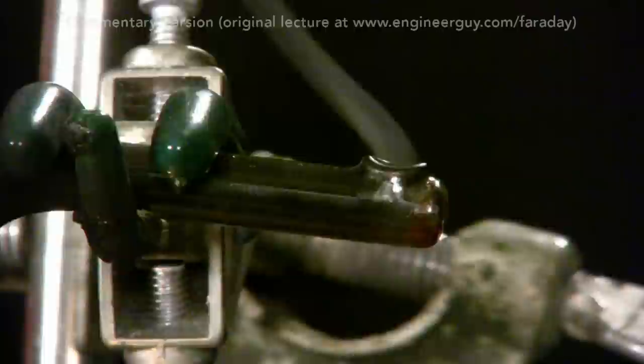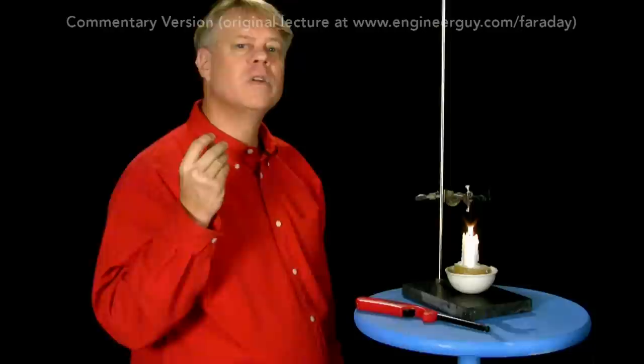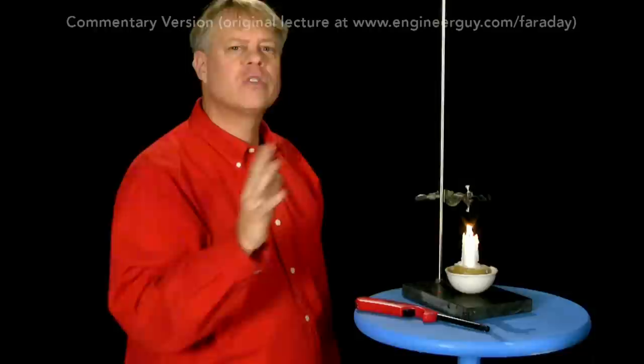So here, Faraday gives a little chemistry lesson, a nice conservation of mass. He points out that the carbon that's coming out of the candle in the smoke was the carbon that was originally in the candle. And he makes an observation that shows how science links together all sorts of observations. He mentions the soot that's in London, that that's also carbon, so carbon is carbon. That's a theme that we'll see come up a couple of times, particularly when he talks about water. And so here, Faraday is reminding us that it's the glowing carbon particles that give us the bright part of the flame, just as he showed the iron filings were glowing in the gunpowder.